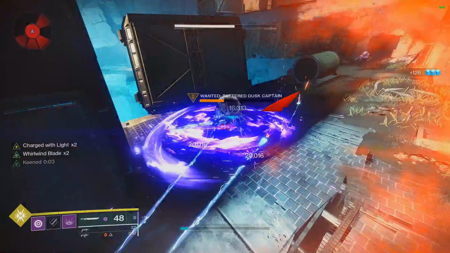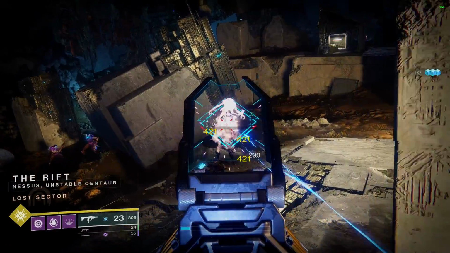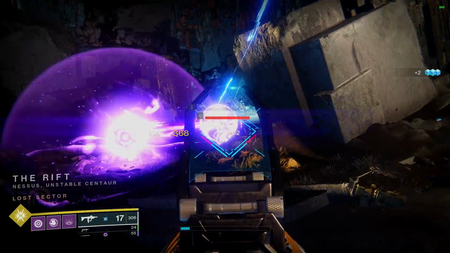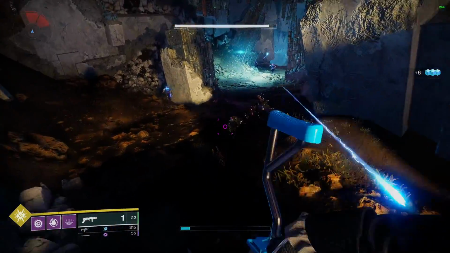Making its way in at number 3, we have Warmind's Protection. This mod is a void mod, meaning it can only be applied to void affinity armor. It is acquired from Banshee for 10 mod components. This mod states you take less damage from enemies that are near your Warmind cells.